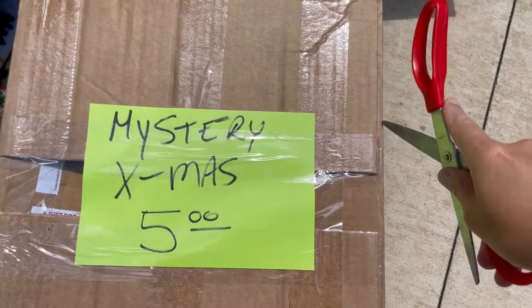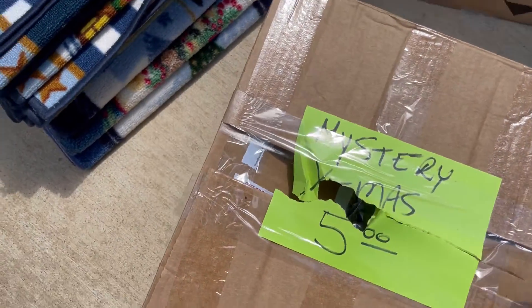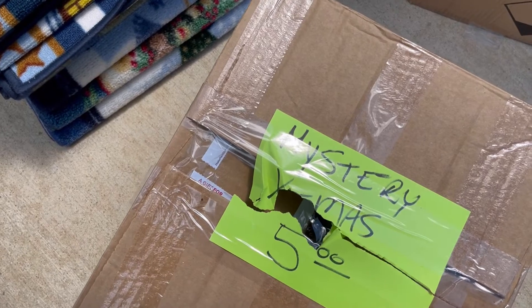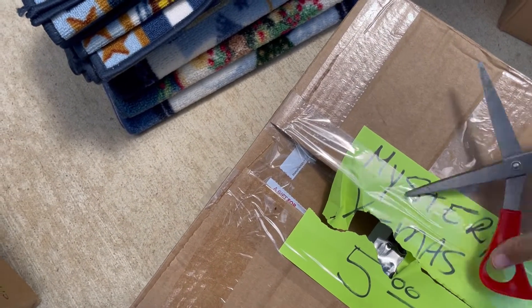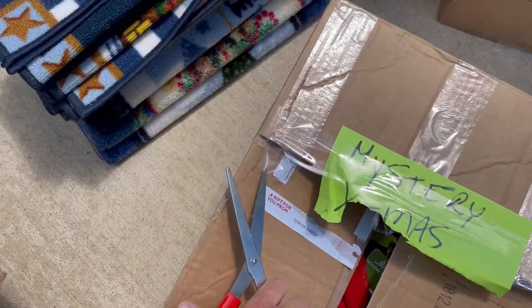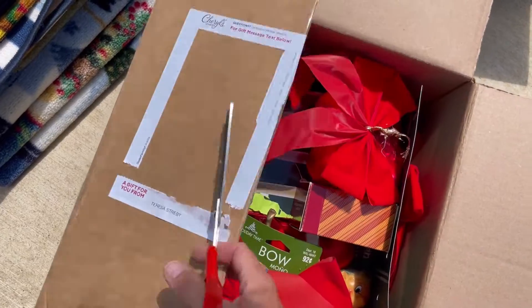Alright, another $5 box. They were offering discounts in July, like it was Christmas in July, but no discounts today. I did have a coupon that I used, so I got a little bit of a discount. My total is around $70 for everything I bought. I did buy one thing in the store on this tab. Ooh, I see something I like.